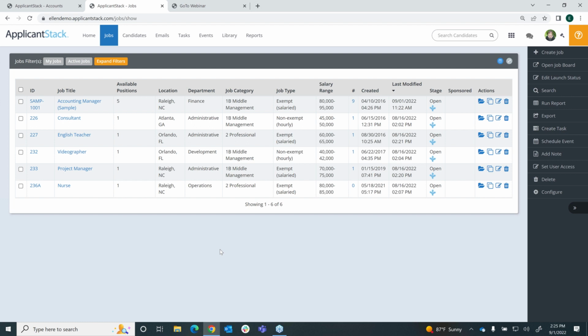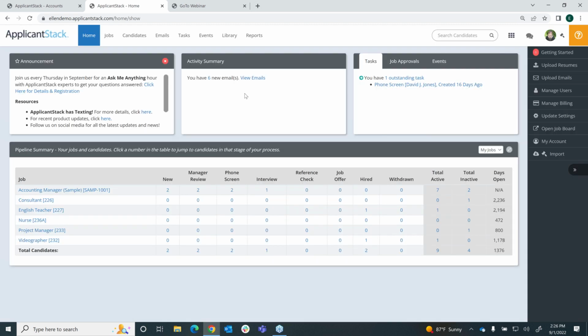And you can always go to your Indeed account to check your budget as well as some deeper dive analytics. But the benefit of sponsoring your jobs from within ApplicantStack is you never have to leave ApplicantStack. You can just do it right from here. And then again, you can see those jobs on your jobs table, what's been sponsored, and again, some details and analytics can be viewed from within ApplicantStack.